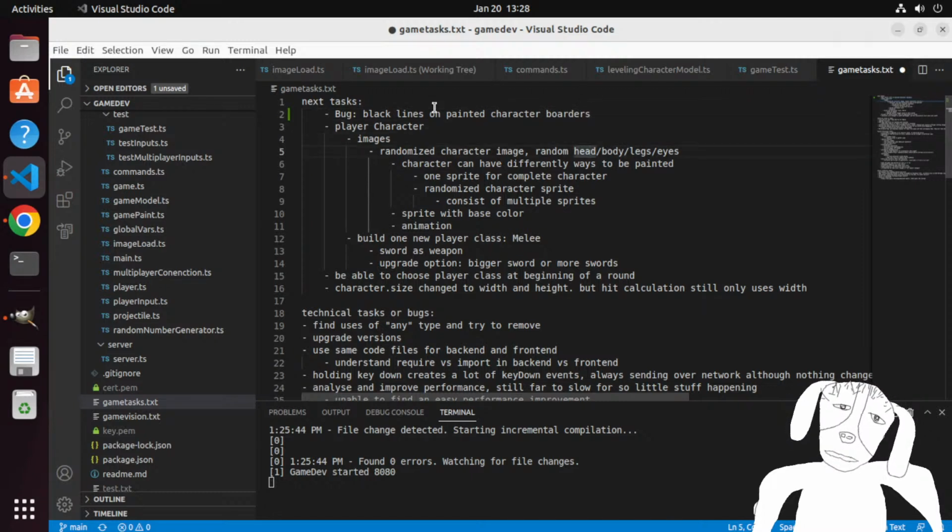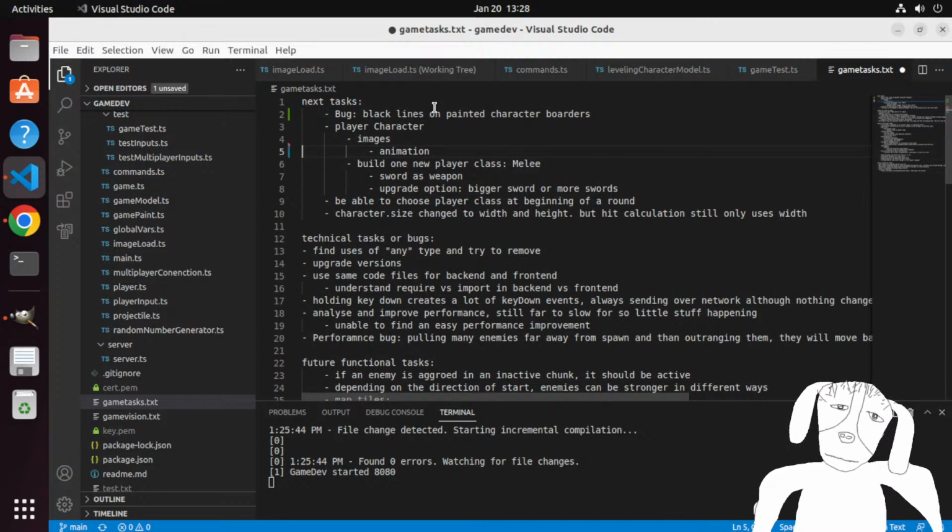Okay. I have randomized characters. Painted one sprite for a complete randomized character; a sprite consists of multiple parts with a base. Okay, I think I have these.